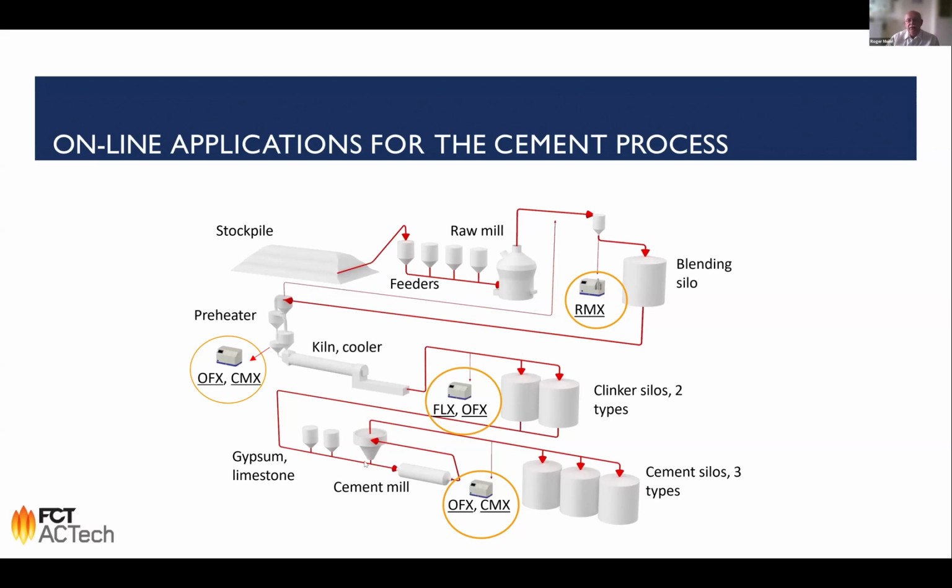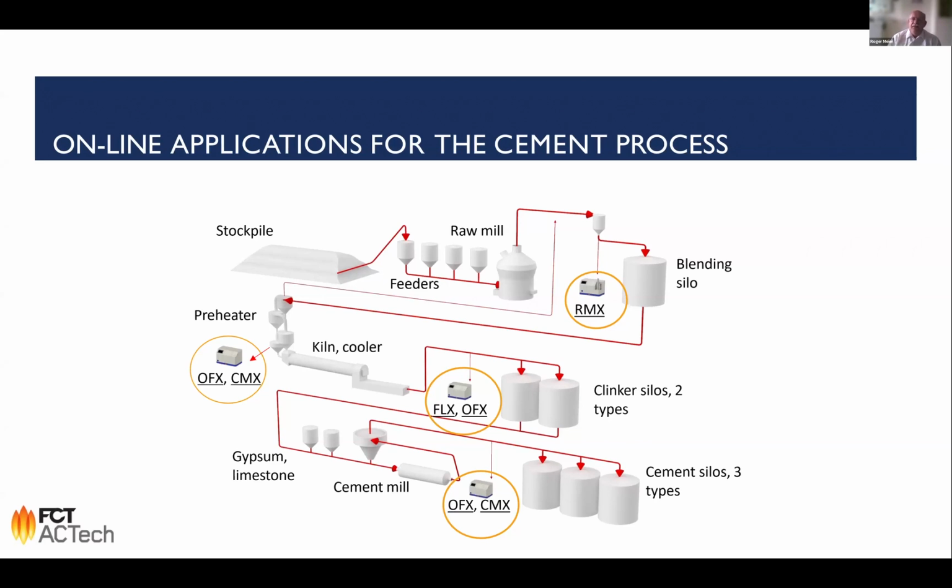And this is for you the final step to be sure that the quality of the outgoing product is on target, but it can also be used to optimize the process steps before. So for example, if you switch between different qualities of cement, by analyzing the material coming out of the mill, you can switch between the different silos at the right point to avoid that you put, let's say, costly cement in the low quality silo and vice versa, to avoid trouble and to optimize the production on the one hand. On the other hand, you analyze the different compounds of your cement.